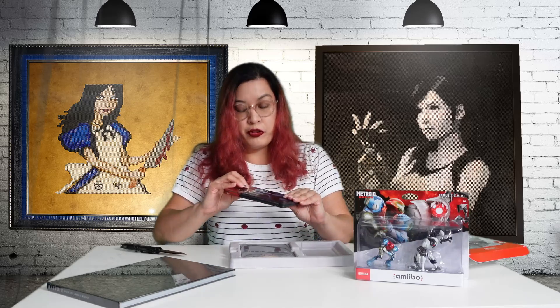For once in their sweet life — okay, so we have the steel tin case and it is lovely. I like it a lot. For the first time I have ever seen in my life, they actually put the game in the steel case, which is what I always do when I get these steel cases. And they actually just did that for me, so thank you Nintendo for not wasting more plastic so I can just put it in the steel case — because that's what I want anyway.